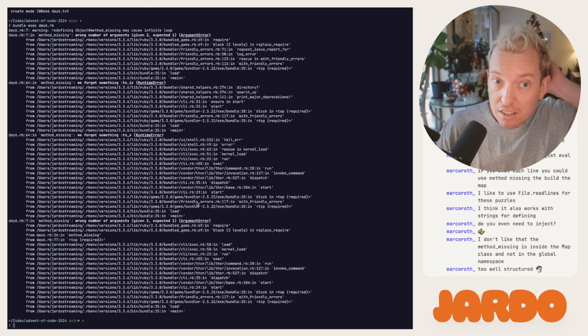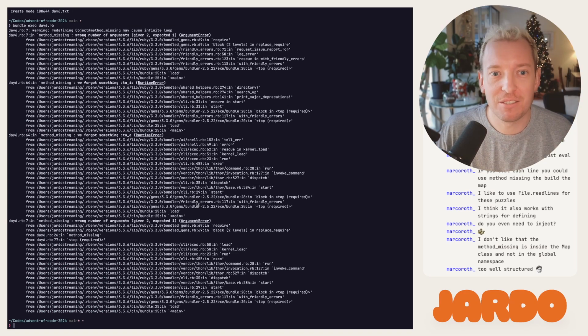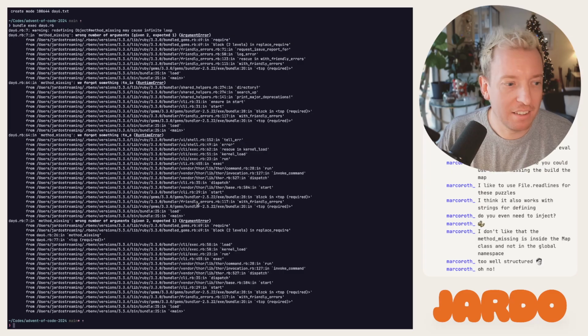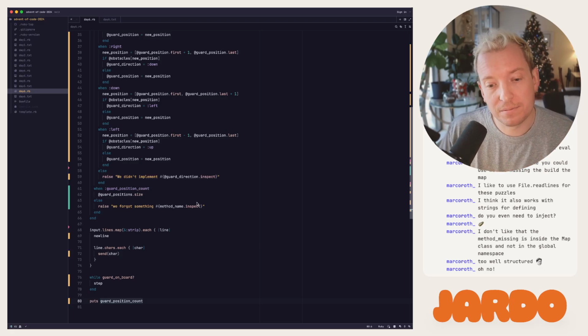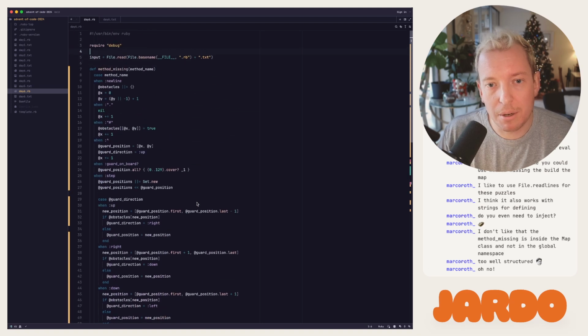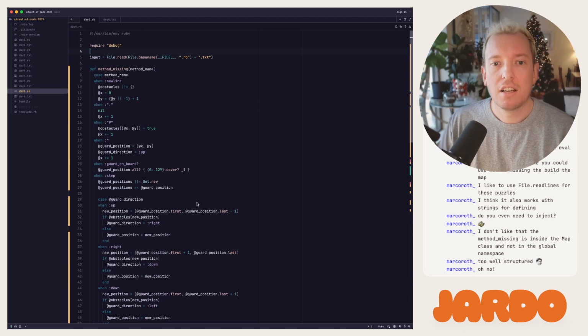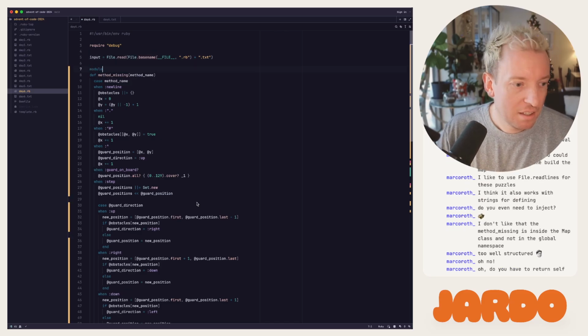Oh. Redefining object method missing may cause infinite loop. Something else is defined. Oh, come on. Do we need to refine it? I want to make this work. I like this idea too much.